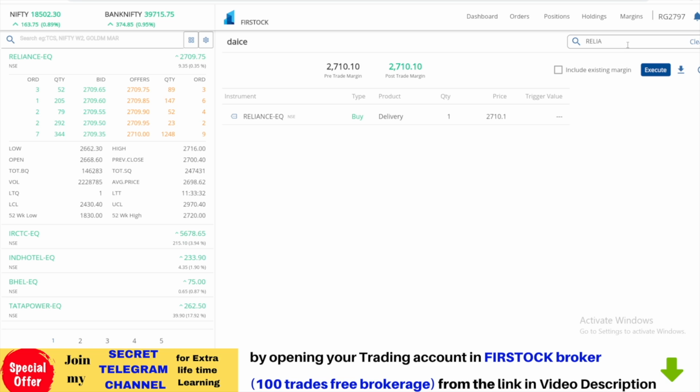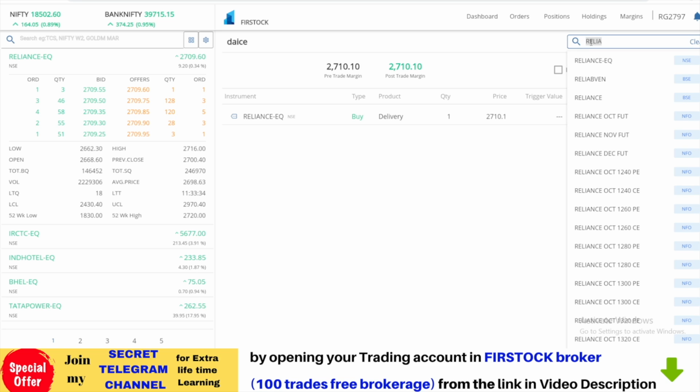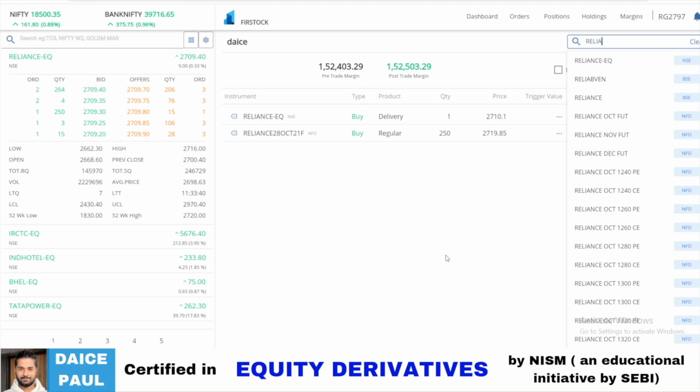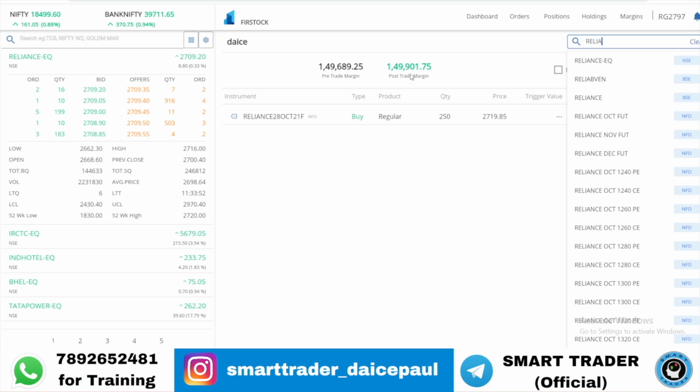If you want to add an option to it, generally what we do is with the future, or for those who are doing options trading, it will be more useful. For example, you're adding an option here. Let me delete this equity. So let's say you're adding an option or futures here. Now I want to hedge the position. The margin required is so and so.